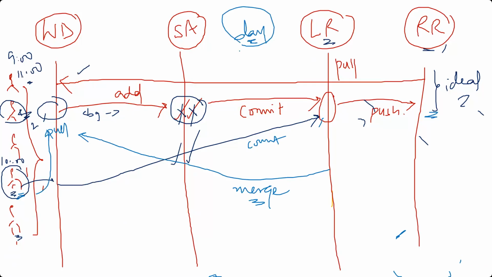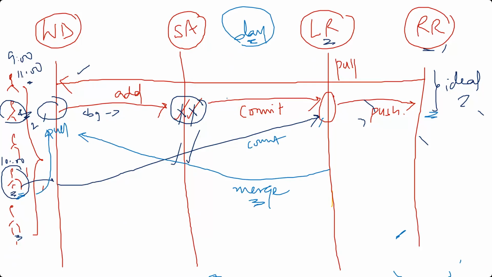In a given day, if multiple people are working on the same files, this is what the merge is, something which you need to look for. If there are no commits on the same files which you have done on that day, you can work on your working directory files and just do the add and commit again. But there is a higher possibility that because you are sitting in a large team, different people will work on the same pages and they push the files into the local repo.